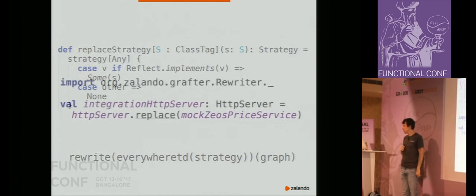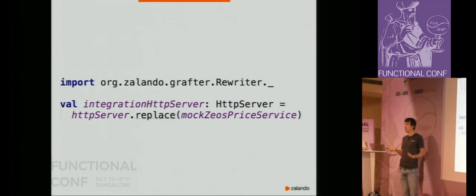And with this, and a bit of syntax, it's actually very, very easy to write tests, because you can say, build my HTTP server from any kind of configuration, and we've seen that it's possible with Reader, and then replace just this component at the bottom of the tree with the mock one, and it's just one line of code. For us, it was very important that writing tests should be as easy as possible, because you want people to write tests. You don't want people to think, oh, I have to wire up all of this manually, and this is going to be very tedious. Because then people don't write tests, and that's not what you want.